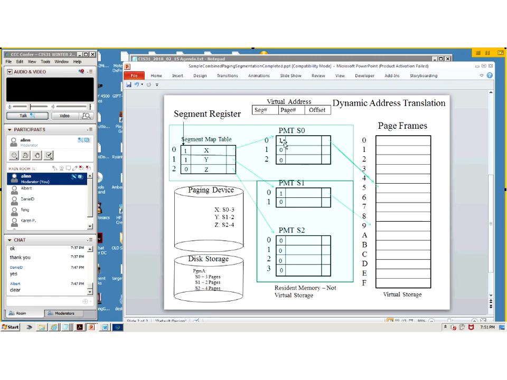Okay? It also flipped this valid bit. This is called the page valid bit. If it's 1, it's valid, meaning that's a valid page. 0 means it's not valid, it's not in memory. And it loads this page, and it gave it 9. So this would have the address of 9, and it flipped this bit to 1. Whenever it flips one of these bits on a page to 1, it flips the segment as being partially loaded. This is a valid bit of 1 here because there's at least 1 page loaded. This is 0 because there are no pages loaded for this segment.